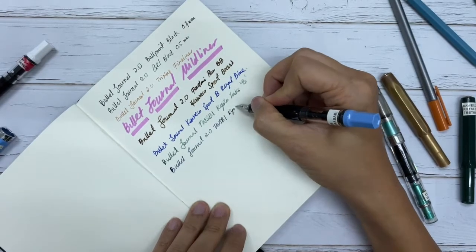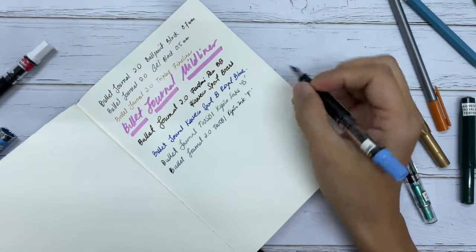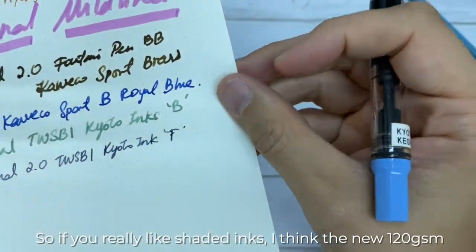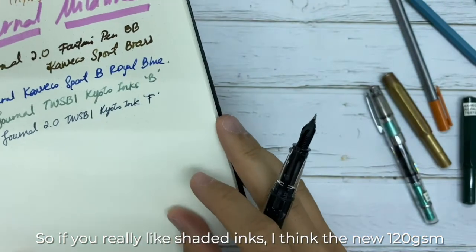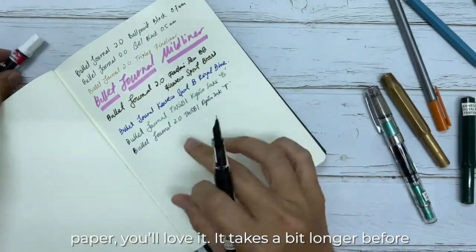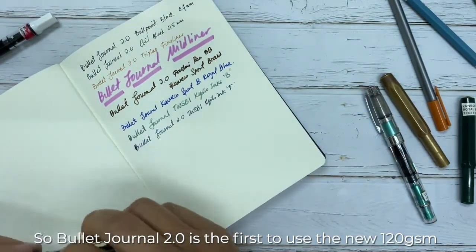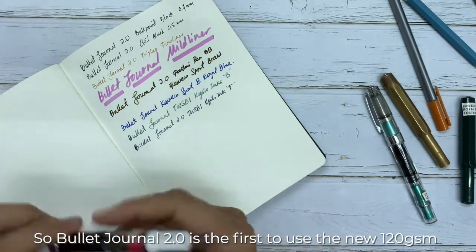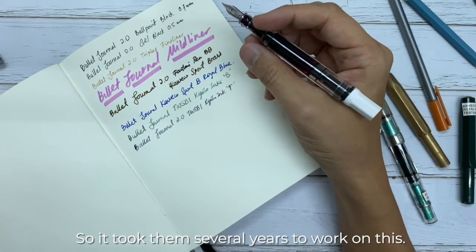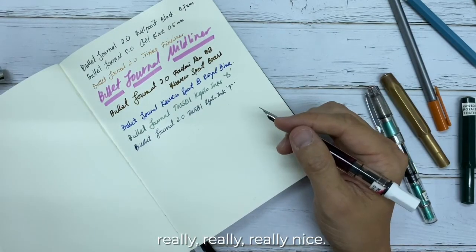I think I can see visibly, for me at least, if you're observing close enough, the ink doesn't go into the paper immediately. So if you really like shaded inks, I think you'll love the new 120 GSM paper. It takes a bit longer before it seeps in, so you can really see the shading. Bullet Journal 2.0 is the first to use the new 120 GSM paper. It's a new formulation from Germany, so it took them several years to work on this, but now it's finally out, and I think the paper is really nice.